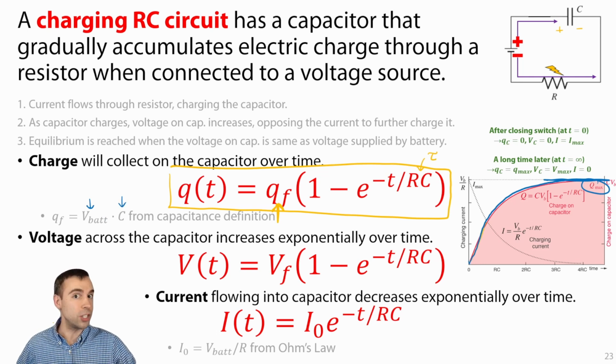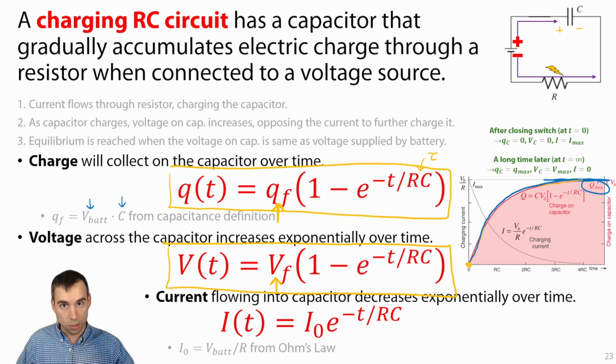Similarly, if we think about the voltage across the capacitor, initially it had no positives or negatives on the capacitor plate, so there was no potential difference, there was no voltage. The voltage started off very low and then built up over time, and the voltage increased really fast at the beginning, but then sort of levels off as the capacitor is becoming full of its charge capacity. And we could calculate the voltage across the capacitor at some time by using this equation, where the final voltage that we reach could be calculated essentially based on the voltage source that is supplying voltage to this circuit. Again, this is another type of exponential function that slows down as time progresses.